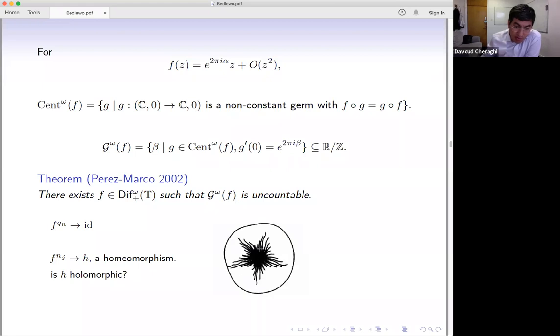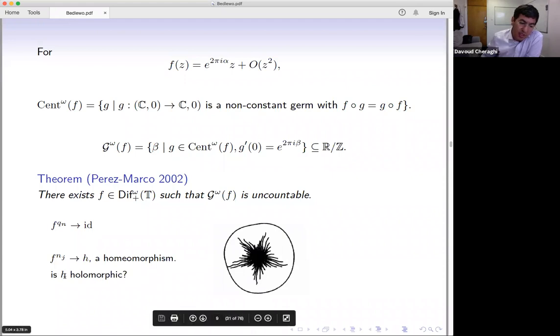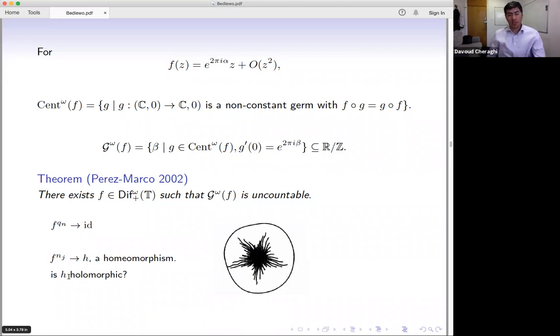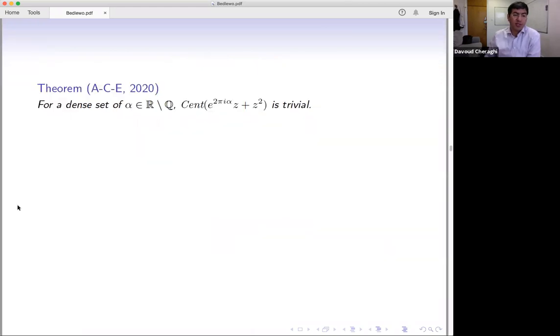These will be homeomorphisms which map the hedgehog to itself, and whether this map extends to a holomorphic map on a neighborhood of the hedgehog is very much related to the geometry of the hedgehog. So it's a rather difficult problem. So we don't take this approach, and we have a very different technique that gives examples of F with trivial centralizers. This was also left open.